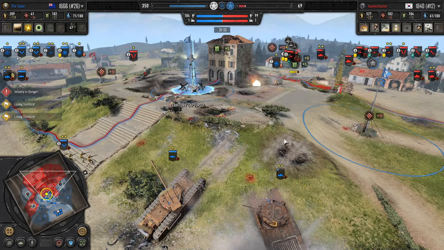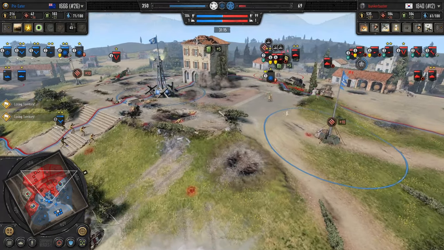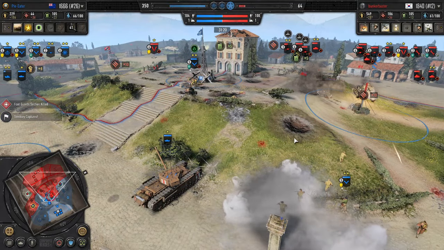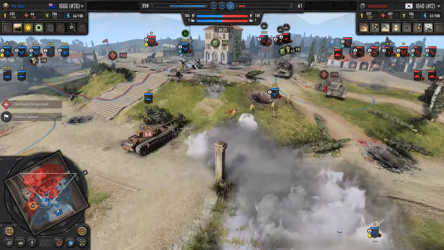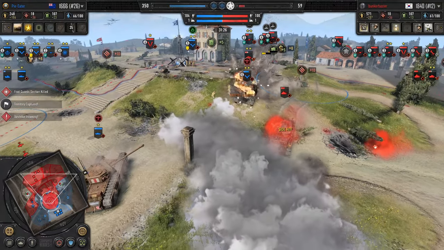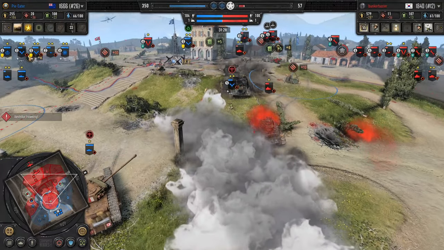Oh my goodness. Black Prince deletes the Gren squad. Yeah, there goes the Foot Guard as well. There goes the Foot Guards. I like that approach from the Gren though, because he forced the Matilda and the Black Prince to reface and then hit it with the Pak wall. Here comes the Luftwaffe loiter.